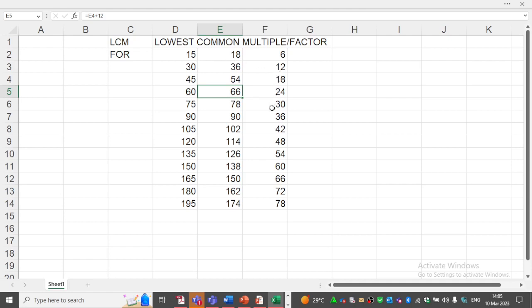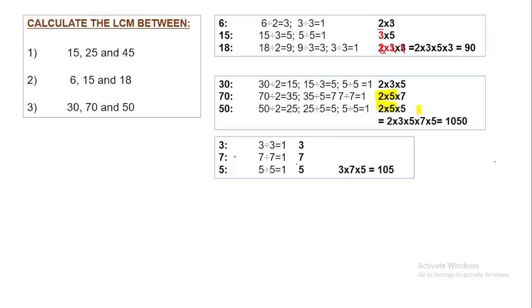If it's 18, we try to look here. You will notice that this one will need to be expanded until we find something similar. So 60 is on these two, and we also have 30 on these two, but we do not have them on 18. So both of the two cannot be the lowest common multiple. But if we take a look, we've got 90 here, 90 here, and 90 here, which is the smallest number repeating before any other number. So therefore 90 becomes our what? Lowest common multiple. So this is another method that you can get to use.